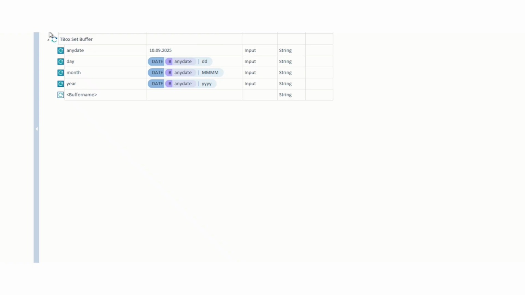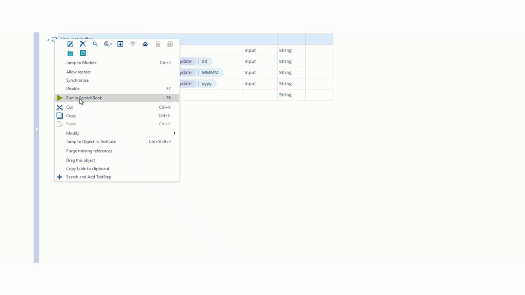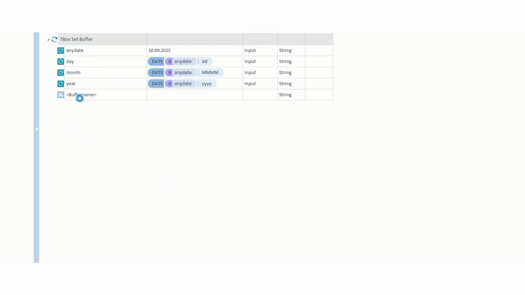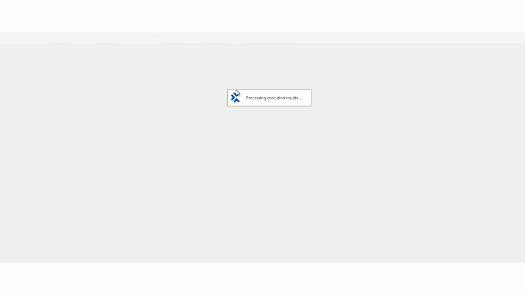I'm just canceling it. Okay, I got it. I ran the entire test case, but I just want to run only the Set Buffer values. So run in Scratchbook.